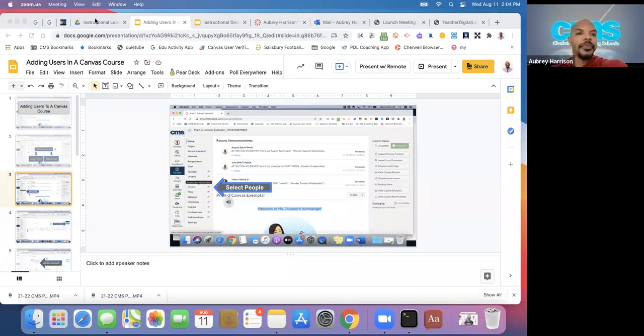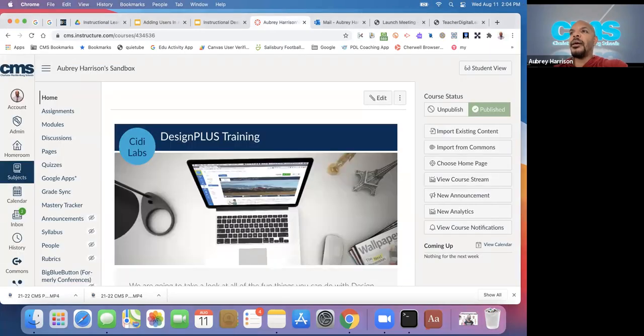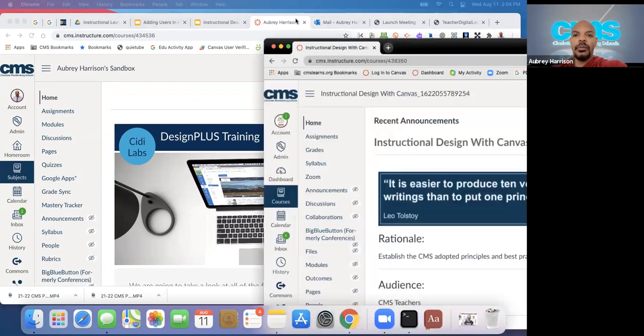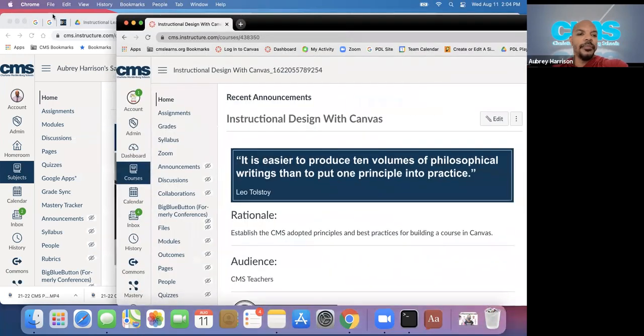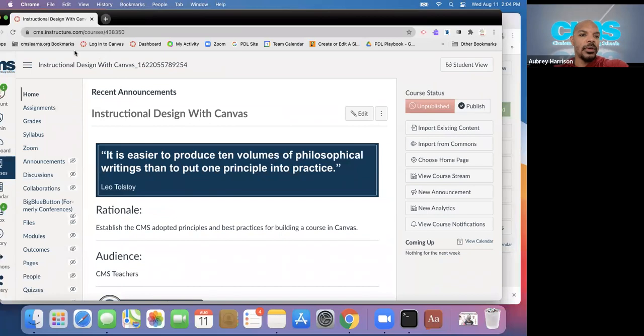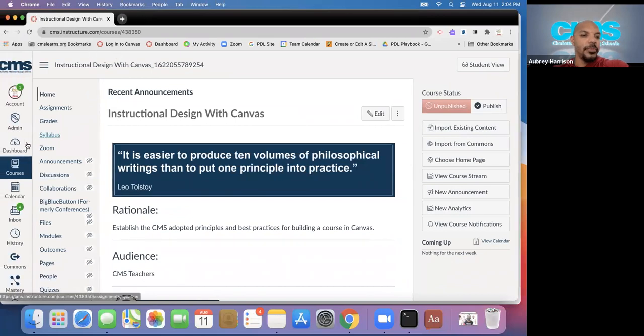Let me go ahead and share my screen. I don't know that anybody who is here falls under this category. Let me bring this up. So in our, nope, this isn't the right course either.